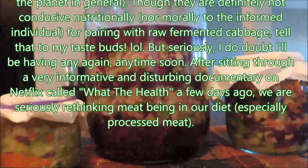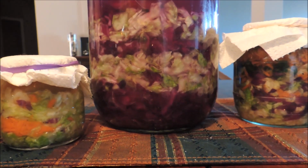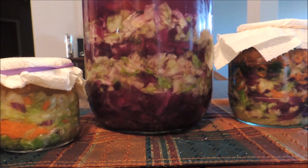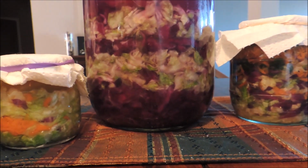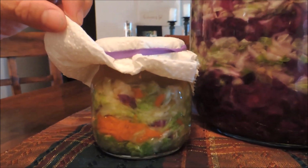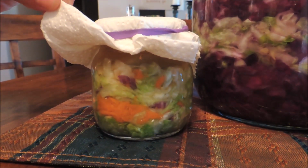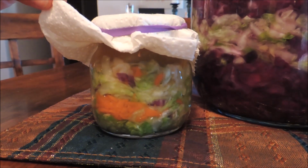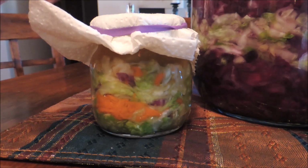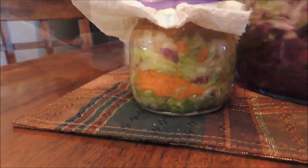So this time I'm doing a bit more advanced mixes of vegetables to see how that turns out, so we can use the naturally occurring lactobacilli, lactic acid bacteria, to preserve our garden vegetables. So the smallest one here has a mix of green cabbage, red cabbage, carrot, and ginger. I figured that the carrots can carry some nice vitamins and flavor in there, and then the ginger can help to make sure they keep the lactic acid bacteria, the only ones that can survive in there.